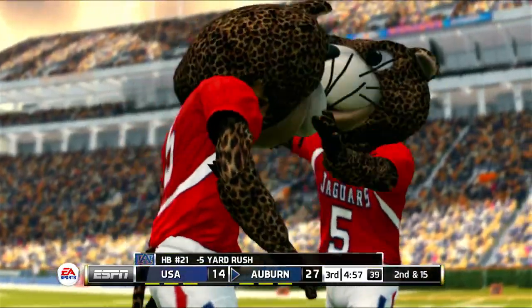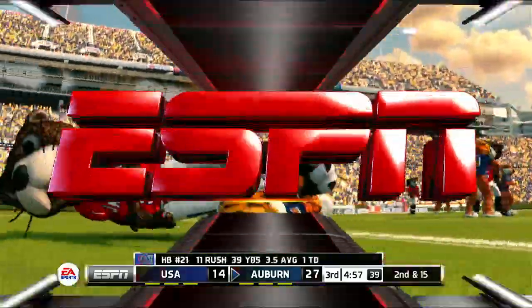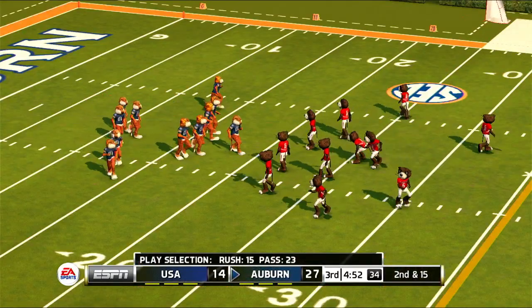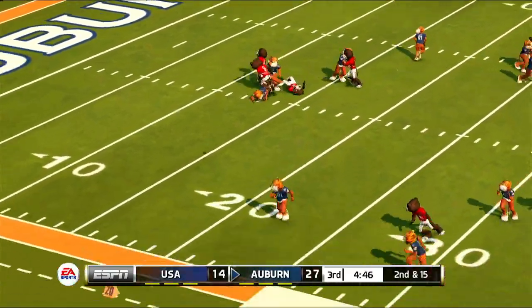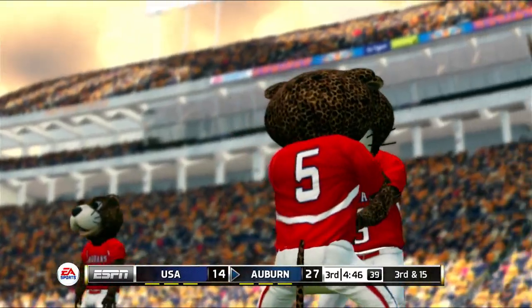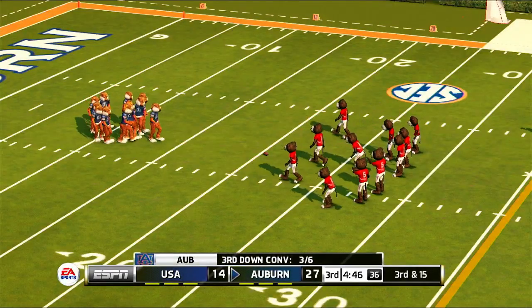I think anytime you lose yardage, it's frustrating as a ball carrier. It's very frustrating as a play caller. Makes you a little bit more hesitant maybe to go back to a certain play. The biggest thing you want to do as an offensive coordinator is get the offense over to the sideline after the series, make sure everybody's on the same page, and then show the confidence that you still have in them despite this play that you're going to go right back to the running back and trust that offensive line.